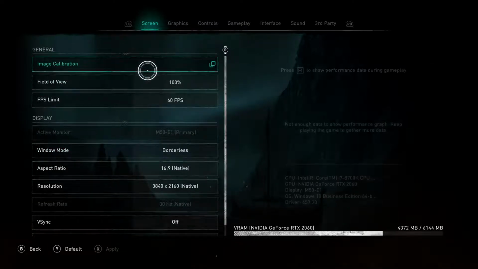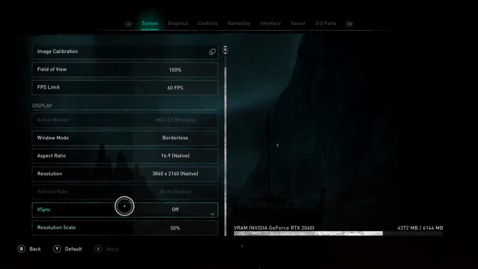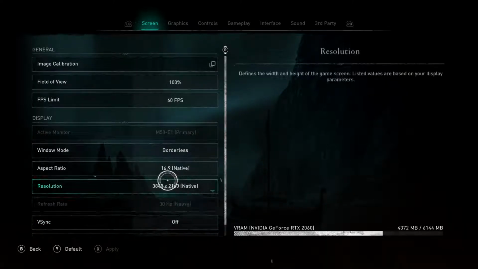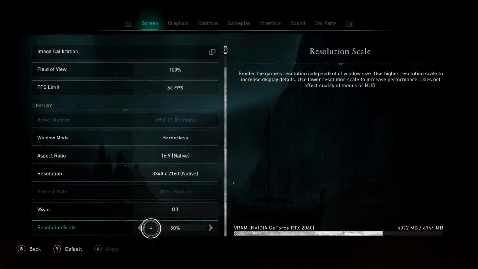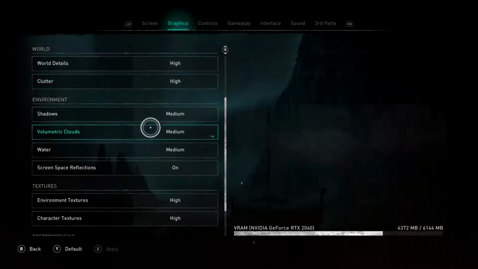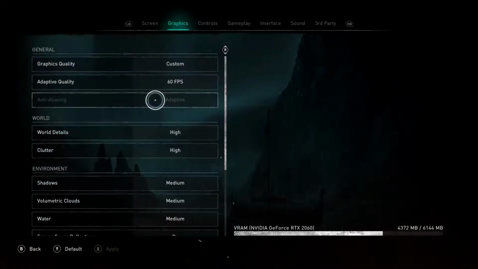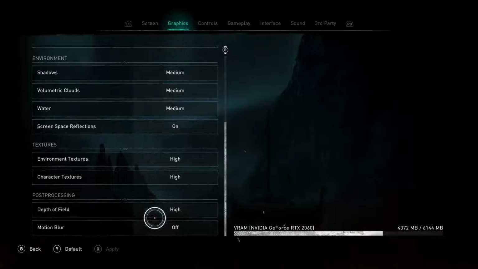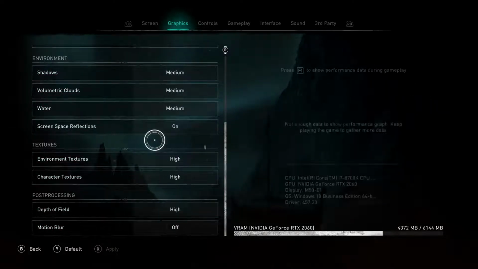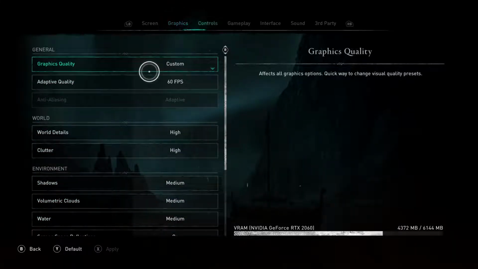A lot of options here. Display options, FOV slider. Keeping it at 100%. VSync, resolution scale, which is really nice. So you can render the game at your native resolution and then bump it down. Very nice. Graphics options. I should say this game does not have support for NVIDIA proprietary stuff, so it does not do deep learning super sampling. There's no ray tracing. It's just the basic stuff here. The game looks okay. It doesn't look phenomenal. It's not breathtaking, but it looks all right.